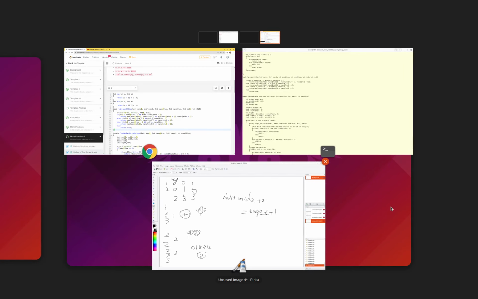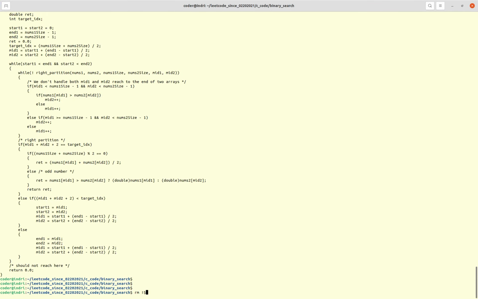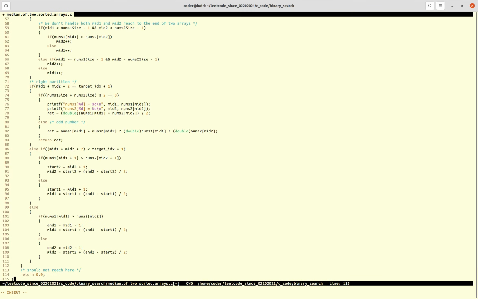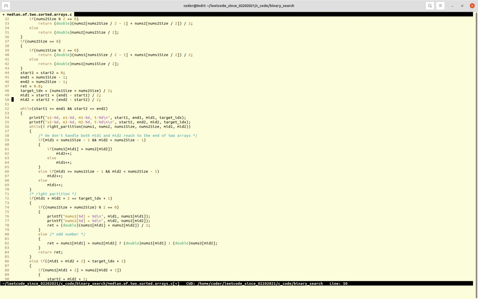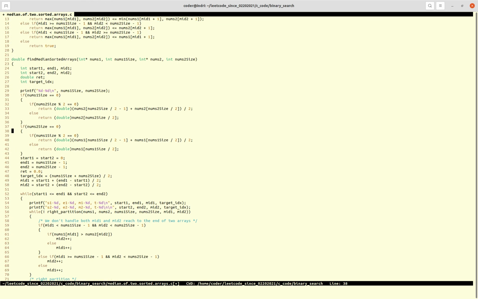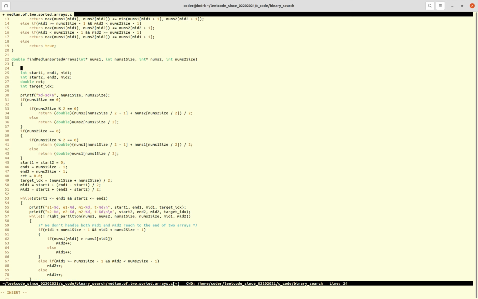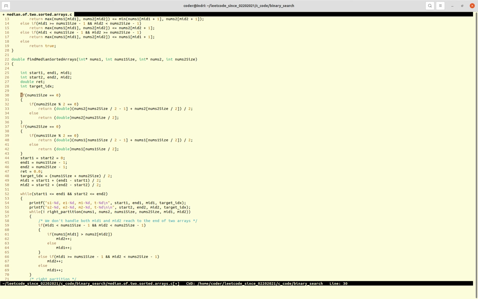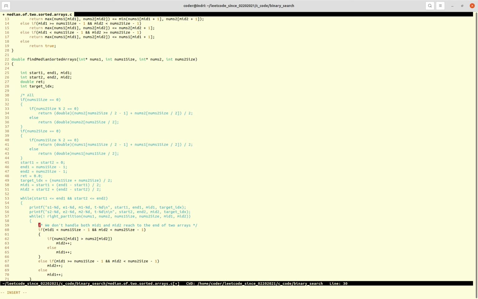Copy back to my favorite editor. Okay, so the index pointer would point to the one index array instead of the zero index one.